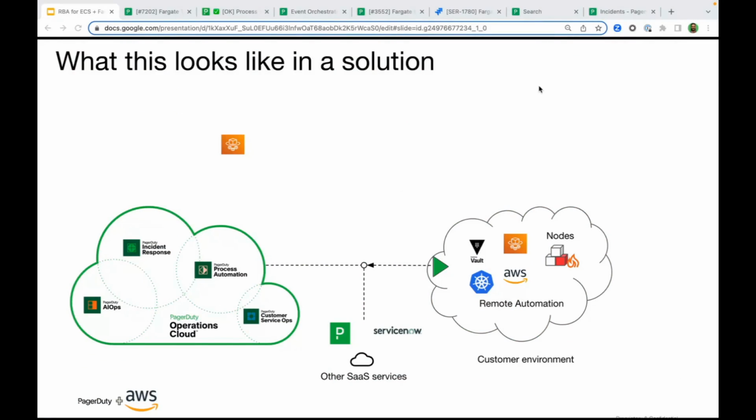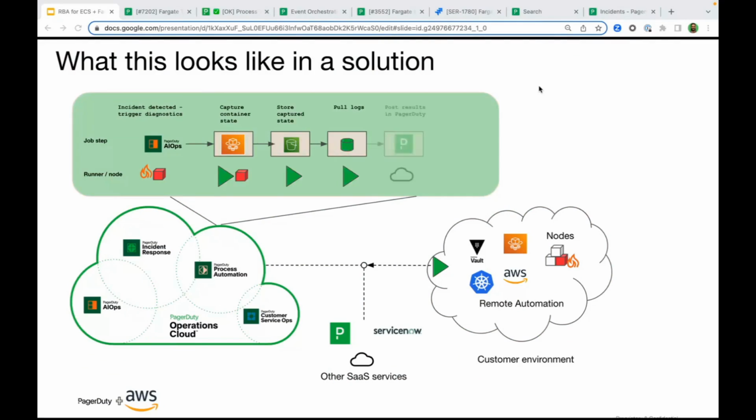So just looking at this one more time as a solution between the PagerDuty Operations Cloud and your AWS environment. Ultimately, PagerDuty is taking in an enormous collection of real-time data from your systems on the AIOps side here, right? And that's going to include signals directly from your EKS or ECS environments, or customers who may have already contacted your customer support, right? And with AIOps, we're going to use machine learning to group, suppress, and deduplicate, and ultimately reduce noise to on-call responders and reduce burnout and notification fatigue. And it's going to allow them to focus on what's most important.